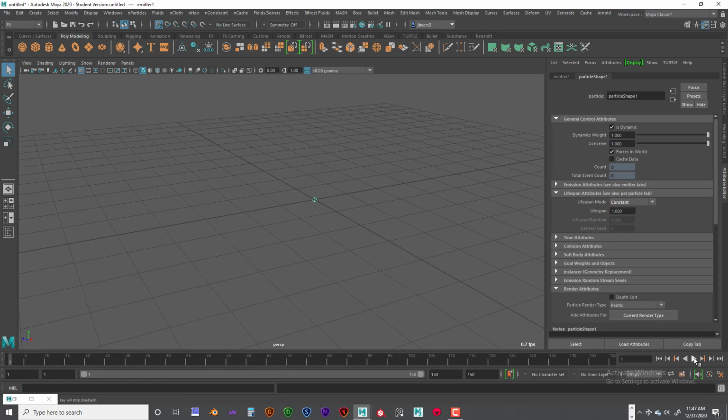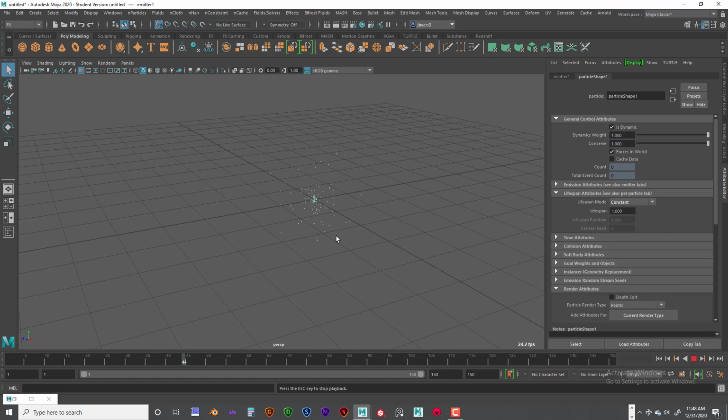Let's go ahead and rewind and set it. So now they're basically dying off at 24 frames. They're still being emitted, so their lifespan after they are emitted is 24 frames. That's what it looks like.